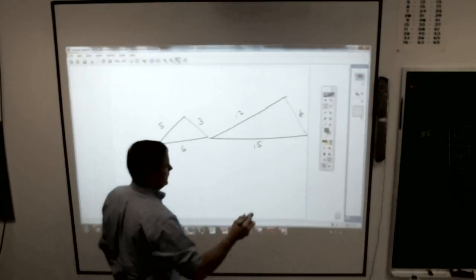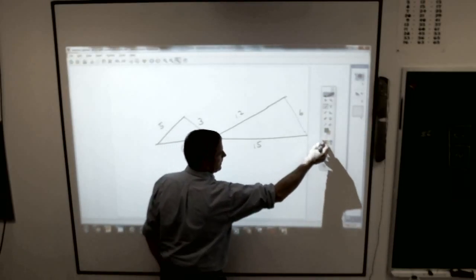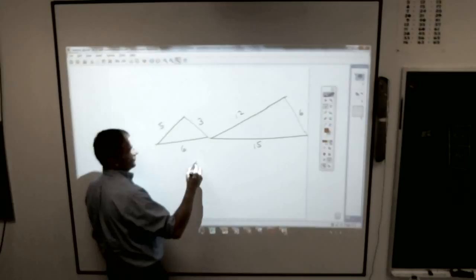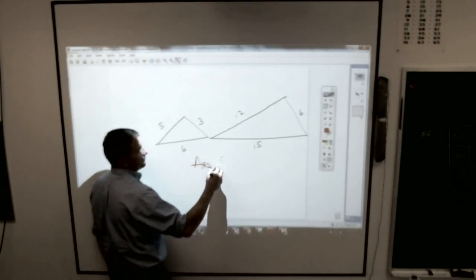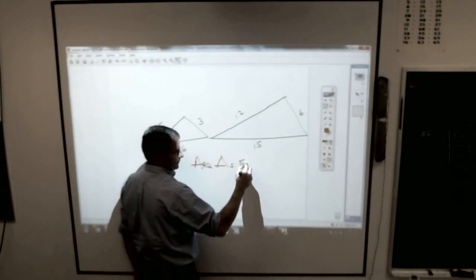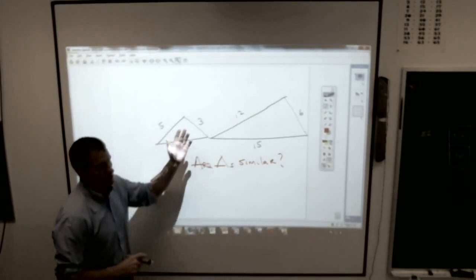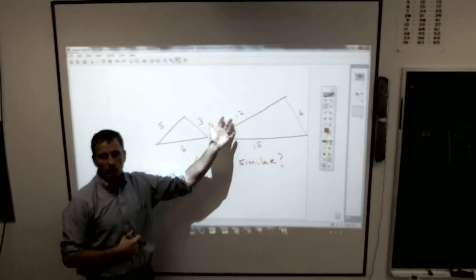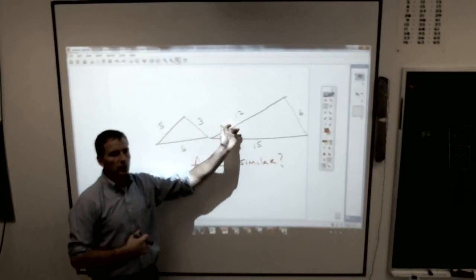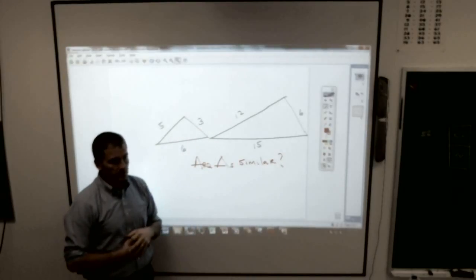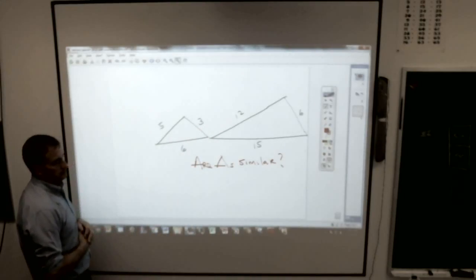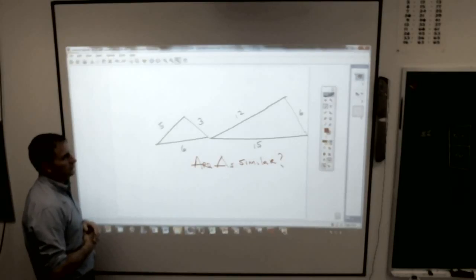Okay. Now, here is the question. And again, don't go by looks. We're going to prove this mathematically. Are the triangles similar? Are these two triangles similar, and how do you know? Abram? No. Why not? Because on the left side, 6 doesn't go into 15, 5 doesn't go into 12. Well, what have you proven by that? Because if it's supposed to be similar, it doesn't have to always go in evenly. But you're on the right track.